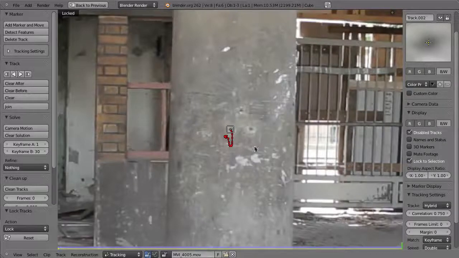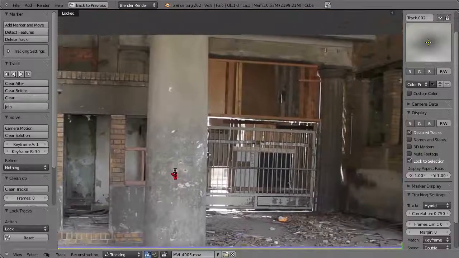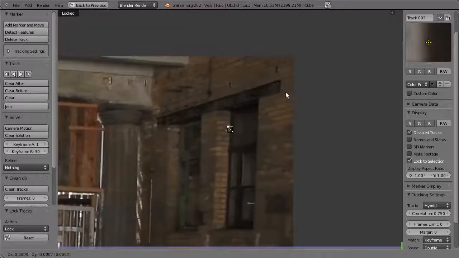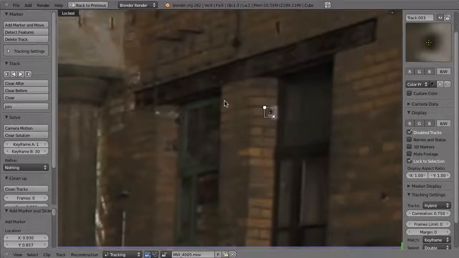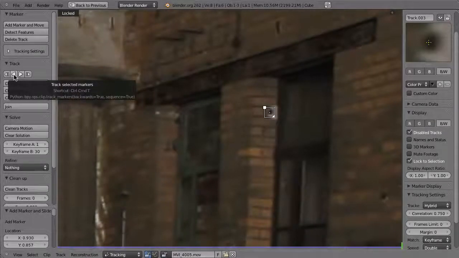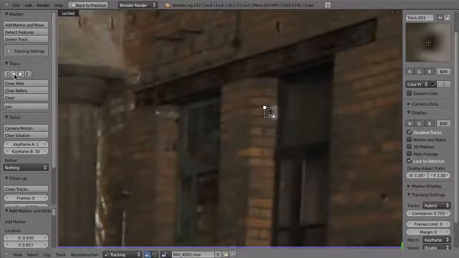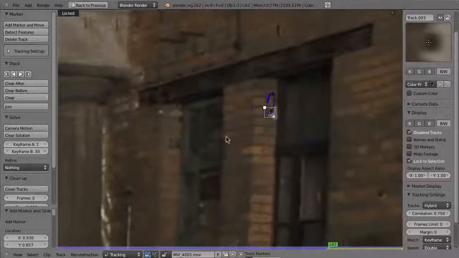And now since we are on the last frame, maybe we don't always have to go to the first frame. We can just place a new marker and then just simply track backwards. So that would be this button here. In my case, the shortcut is Control Command T, but that is my own custom shortcut. I'm not exactly sure what the shortcut is for you. Maybe Control Shift T or Control Alt T or something like that. Or just press this button here.